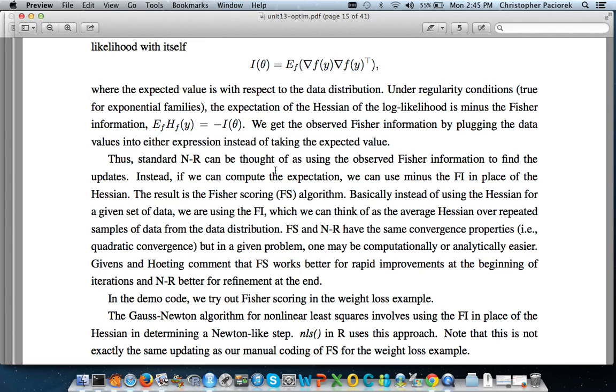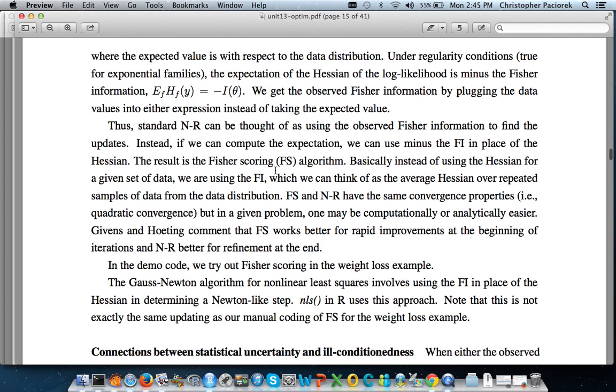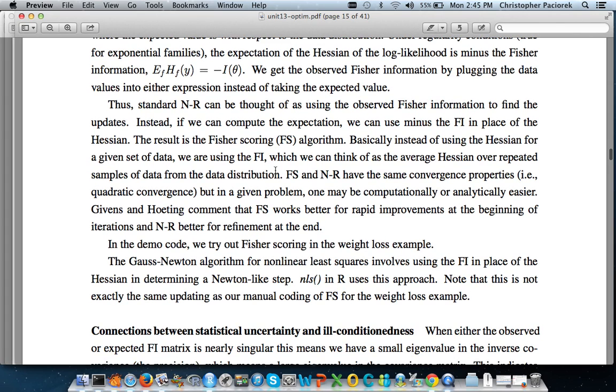And you're sort of averaging, I don't have a great intuition for this, but you're sort of averaging over the variability that would come from getting the particular draw of the data that you got compared to other data draws that you might have gotten if you reran the experiment. So both of these have quadratic convergence. In different problems, one or the other might converge more quickly, but there's not a huge difference between the two of them.